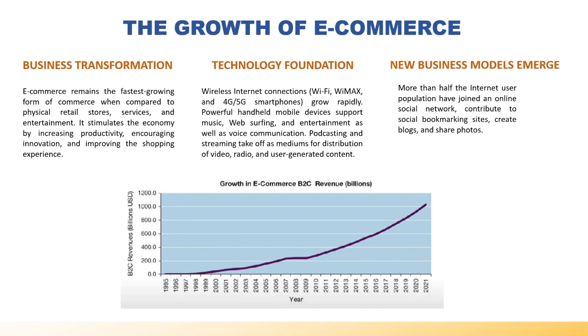As new business models emerge, more than half the internet user population have joined an online social network, contribute to social bookmarking sites, create blogs, and share photos. Online entertainment business models offer television, movies, music, sports, and ebooks, with cooperation among the major copyright owners in Hollywood and New York, with the internet distributors like Google, YouTube, Facebook, and Microsoft.